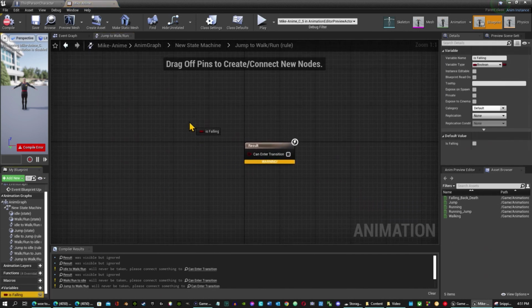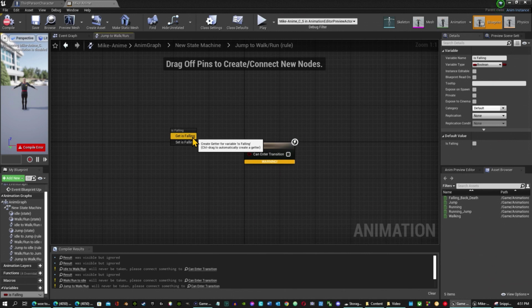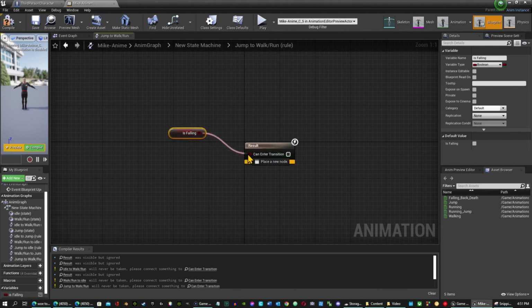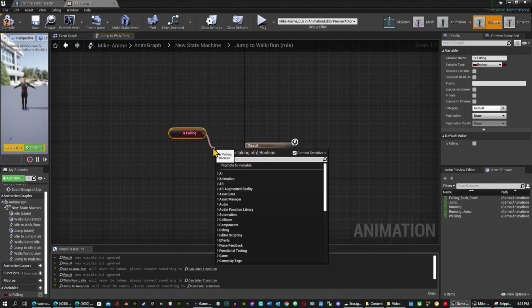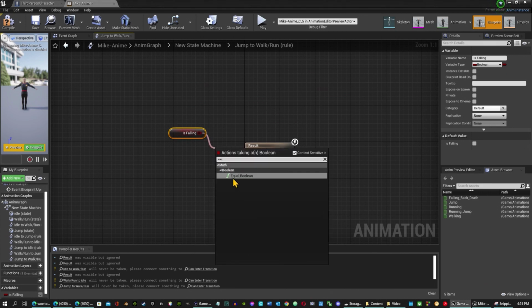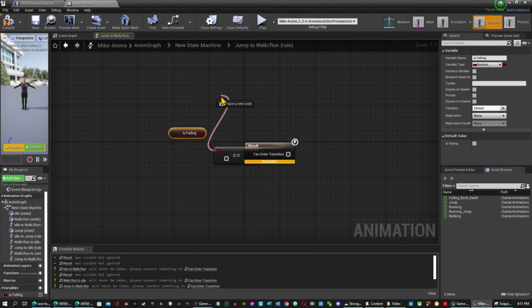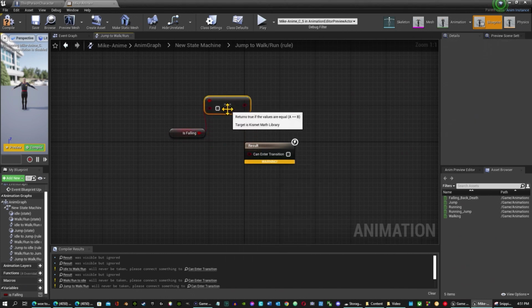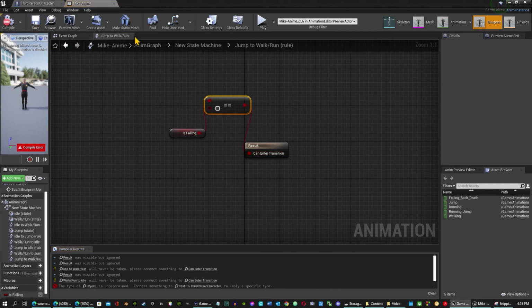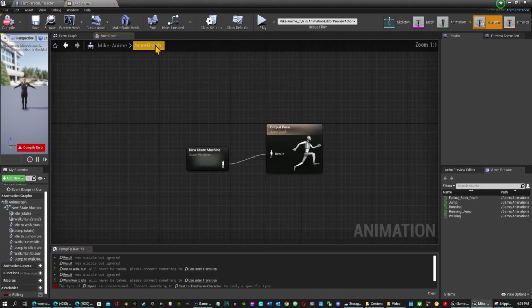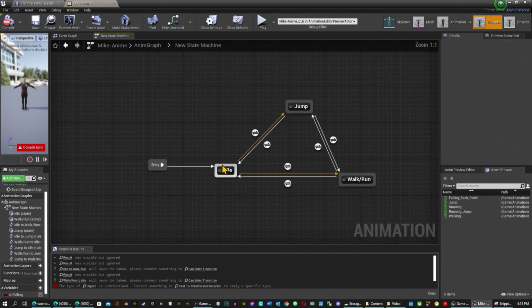Okay, then we bring in our is falling. Oh no, that's not what we're gonna do there. Now this one is left unchecked. Compile and save. So now we'll go back into the animation graph in the state machine.